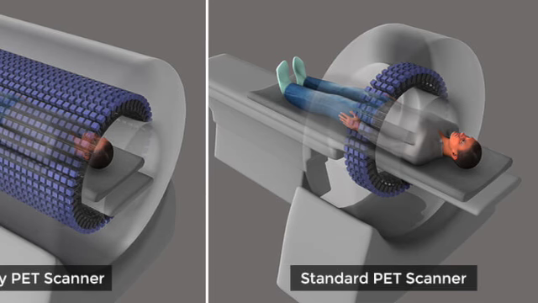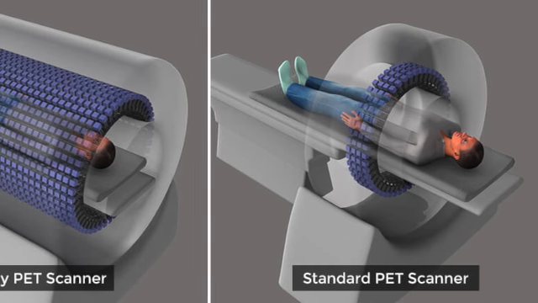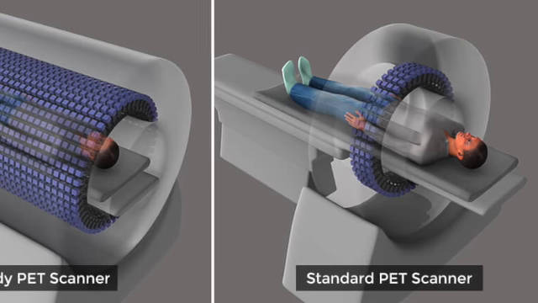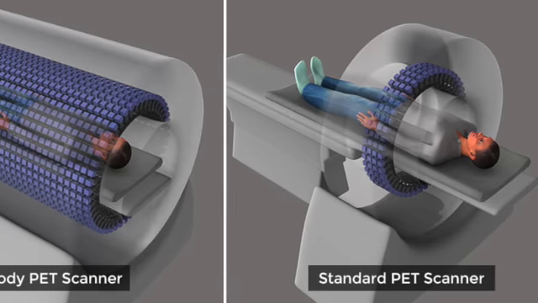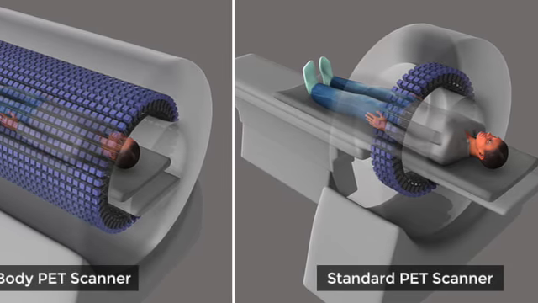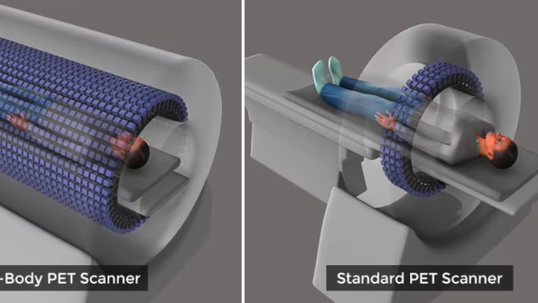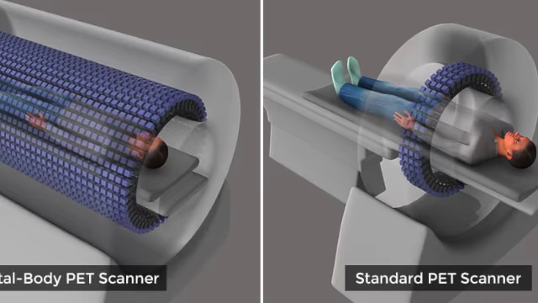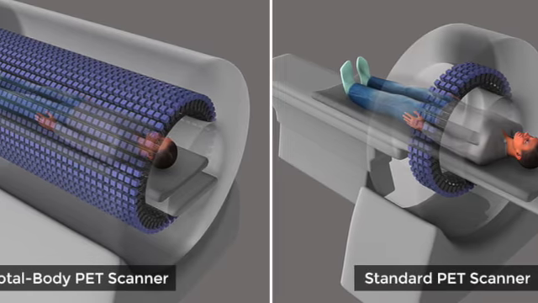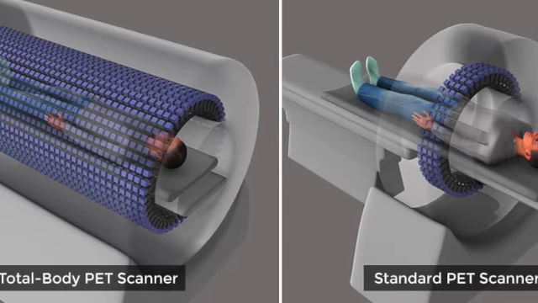New radioactive tracers are being developed that will allow for very specific targeting of metabolic processes and molecules within our bodies, improving the diagnostic ability of future PET scans. New scanners are being developed that allow for full body imaging. Currently, PET scans take a very long time and are associated with an extremely high cost.